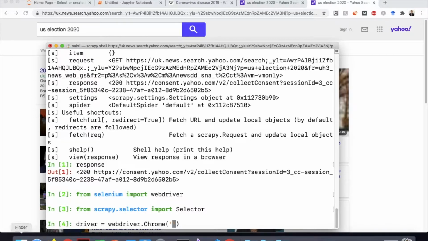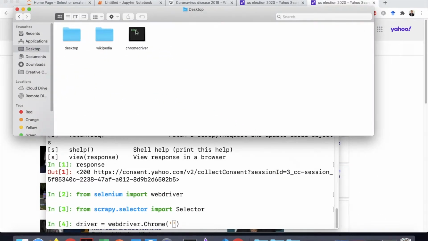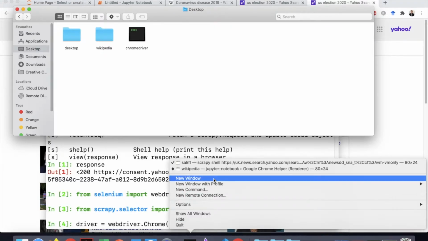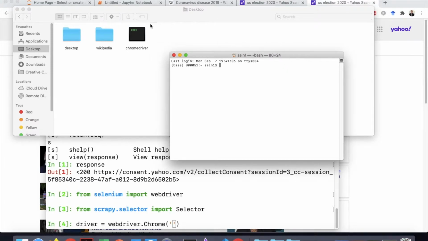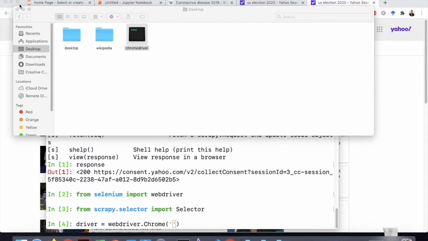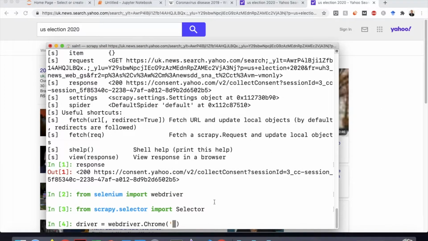It is on the desktop. If I want to make sure about the correct address, one of the things I can do is to open a new terminal and then just drag this file here. It gives me the address, which I can copy and then paste it here. So when I press enter, you will see what's going to happen. So watch this part here.